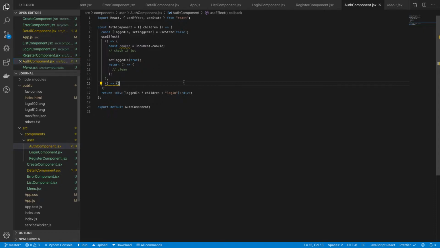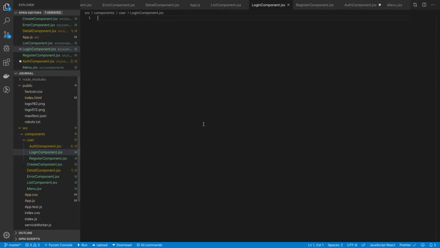Okay, so the way we're gonna do this, we're gonna create a login, use effects. Well, off to a great start, I guess. Which ones are we gonna need?